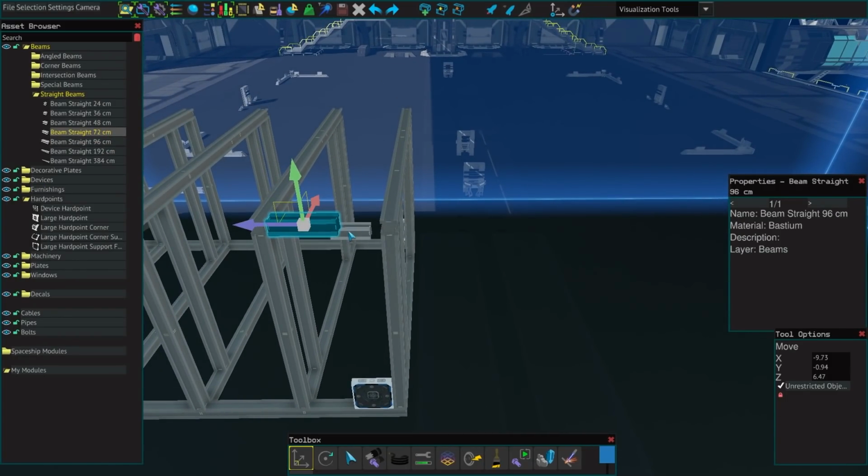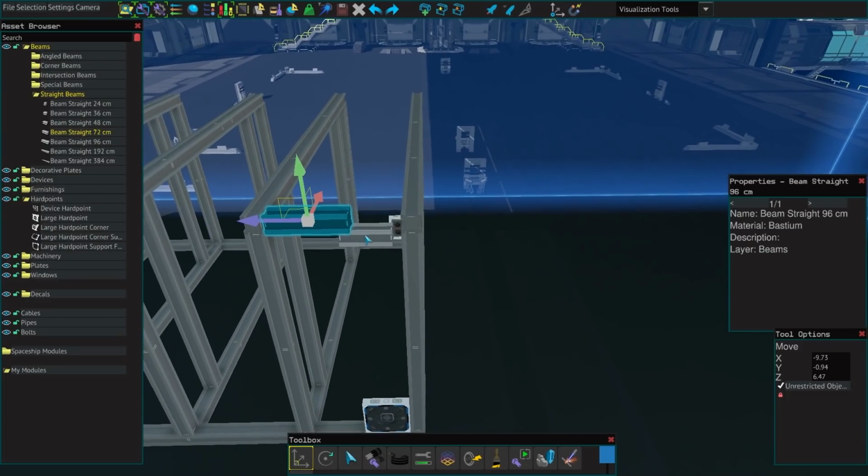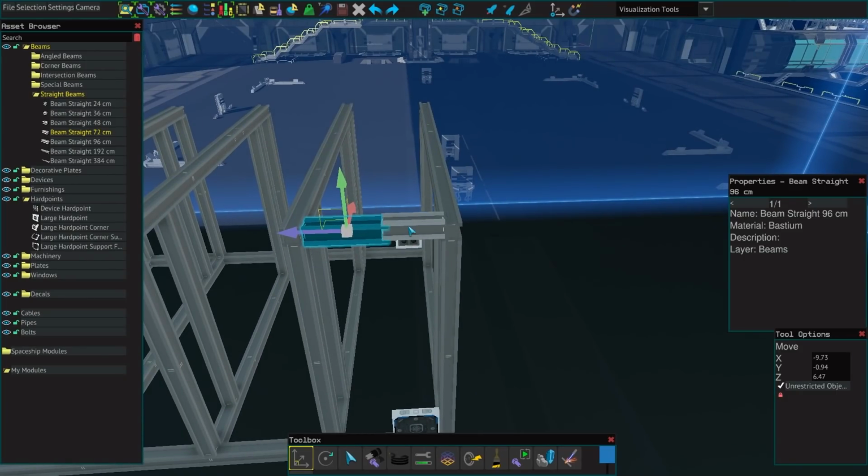So we drop down in size and see if one of those will fit. And you just keep going down in size until it fits. Eventually, you'll just know what's what, and you won't need to worry about it. So that's going to be a 48. And even that's a little too small.